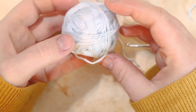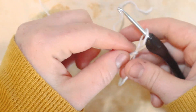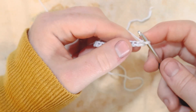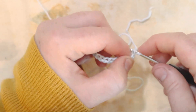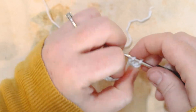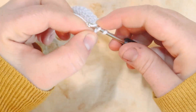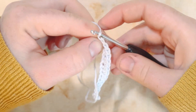For the flaps, I'm switching to baby blue yarn. Begin with a slip knot, then chain 15. In the second chain from the hook, complete a single crochet, then single crochet across. At the end, chain one and turn. Here at the end of row one, I put my last single crochet into the final stitch, then chain one and turn. We should be about two inches wide at this point.